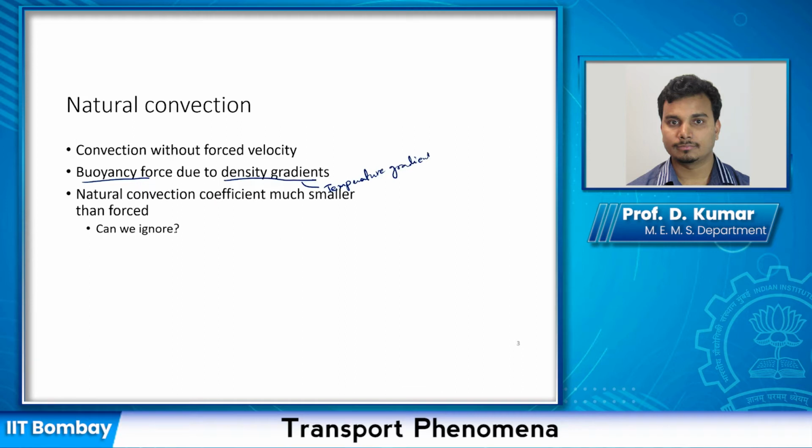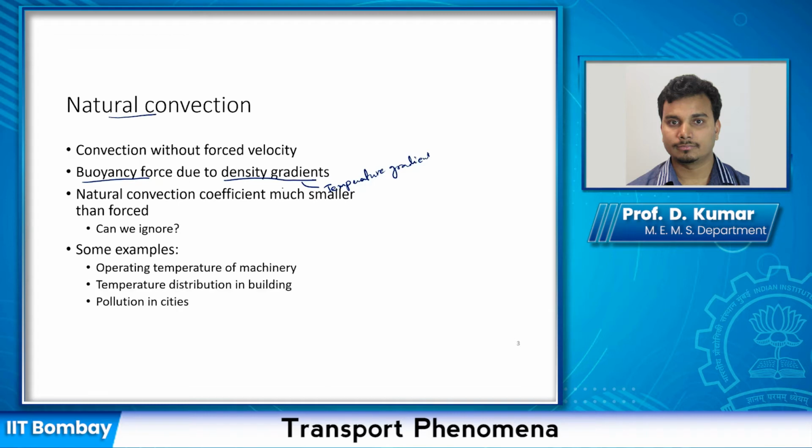So generally, when we talk about natural convection, the thought comes that it's kind of weak and it's nothing compared to forced convection. So can we just ignore it? The short answer is no. You cannot ignore natural convection, because very often, if you're talking about insulation, then natural convection is what actually provides the largest thermal resistance. So if you ignore that, then you will overestimate the heat transfer.